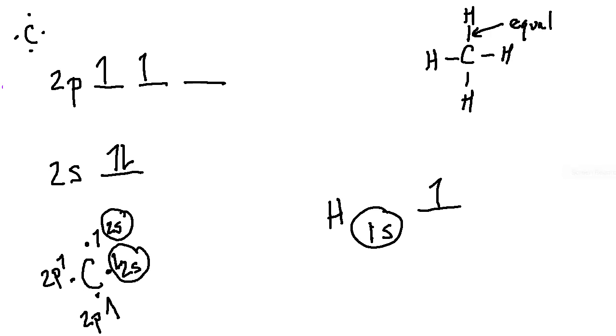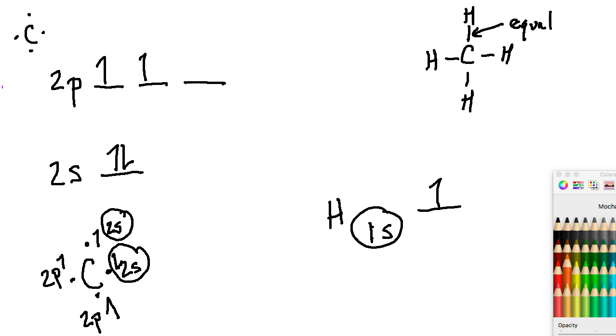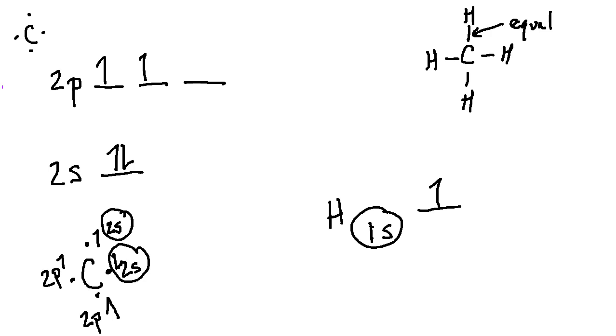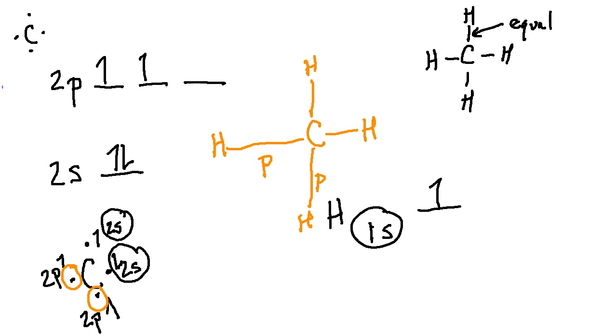But then look at these. I'll change the color here. If you come down and take a look here, I'm now going to have a hydrogen overlapping with a p orbital from carbon for these two. And what this would lead to is a carbon that's going to have 2 hydrogen bonds that are shorter, and then 2 hydrogen bonds that would be longer, like this. So these would be involved in the p, whereas these would be involved from the s.